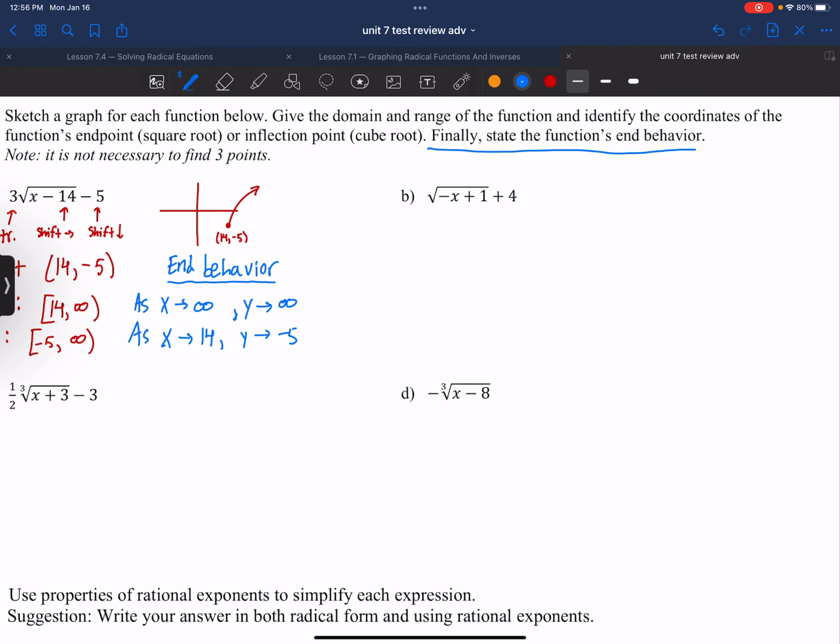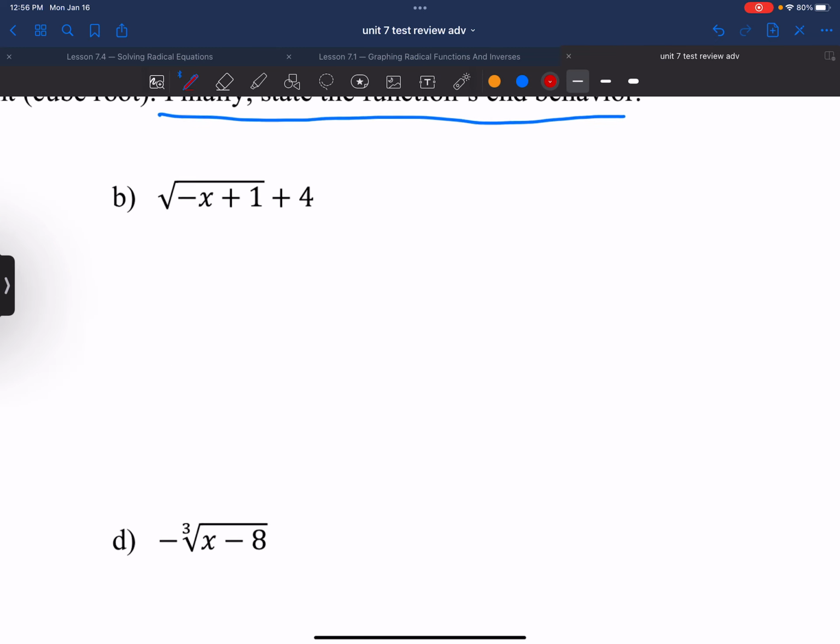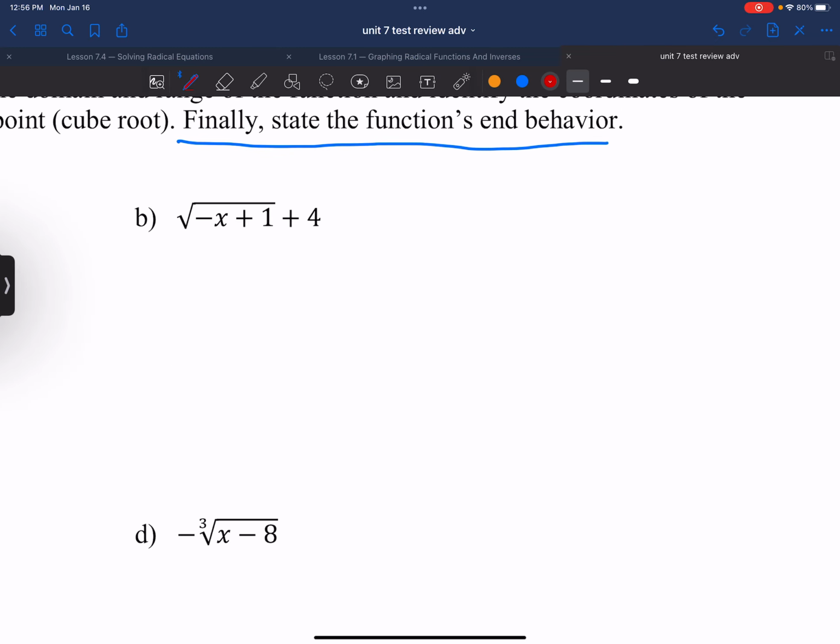You're going to talk a lot more about end behavior in pre-cal and calculus. Not a major focus for us right now, but it's a good idea to introduce it now while we're taking algebra. Okay. Moving on to B. This one's a little tricky. This one is going to get you in pre-cal all the time because of the phase shift of sine functions.